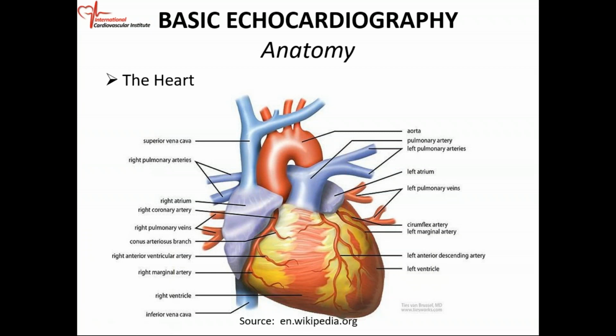When these blood vessels are blocked, you either get angina, what we call angina pectoris, that is chest pain, or if it's a sudden blockage or occlusion, you get a heart attack. These blood vessels on the surface of the heart are very important because they penetrate the heart muscle and give the heart muscle nourishment. So these are what we call coronary arteries.